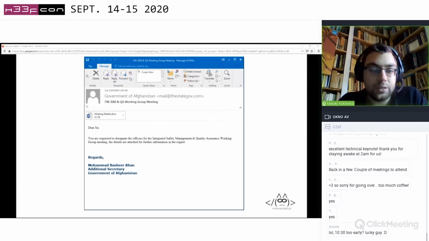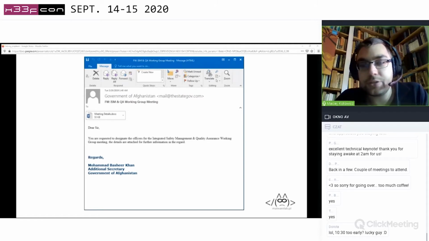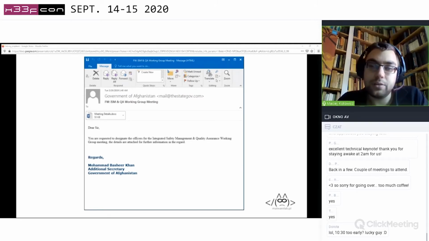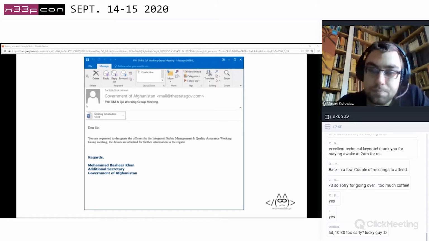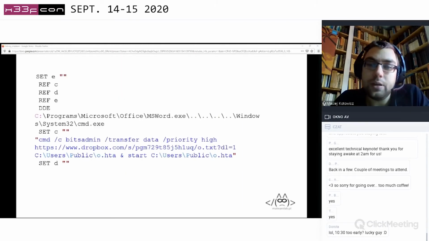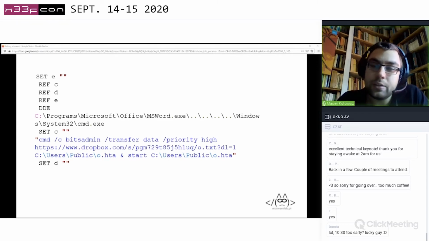What they're doing, they're setting up fake Zimbra servers and phishing for actual email accounts as well, to get a way of sending emails to the victims from legitimate organizations from within. So this will get this fancy email from the government of Afghanistan with some document. So pretty convincing to open. Inside, DDE commands to get another payload. Again an HTA, again hosted on Dropbox. Some simple stuff.